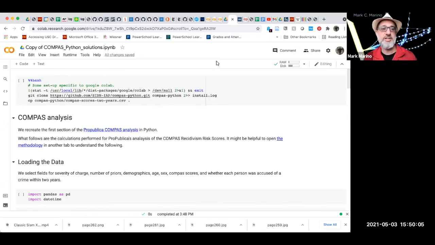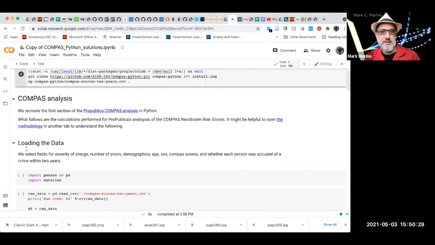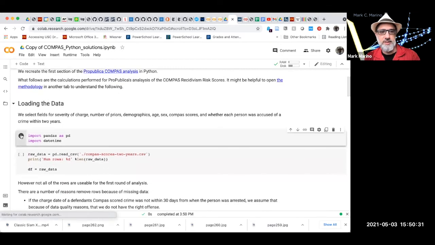Okay, and I did want to just extend a little bit before we go by showing you a bit of the ported ProPublica code in Python in the Google Collaboratory, so you can get a sense. And this is a copy I've made of their document. So again, in the Collaboratory, we can begin the processes. I've got to run or execute all of these.